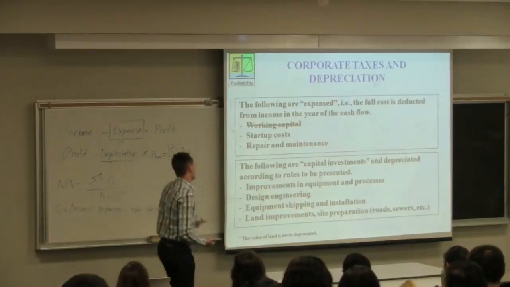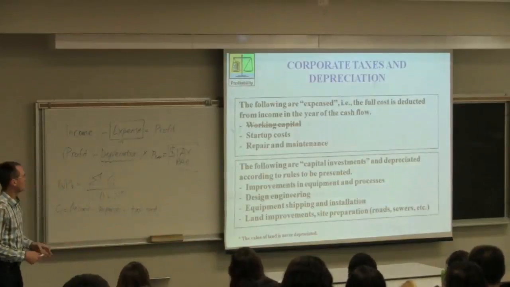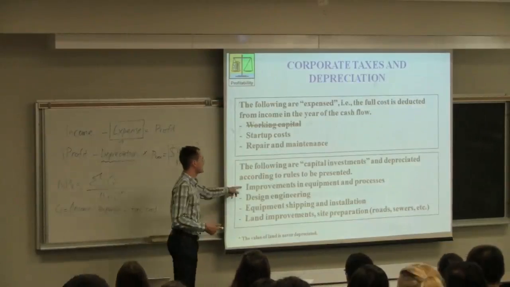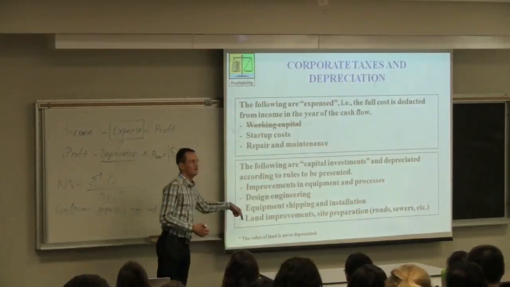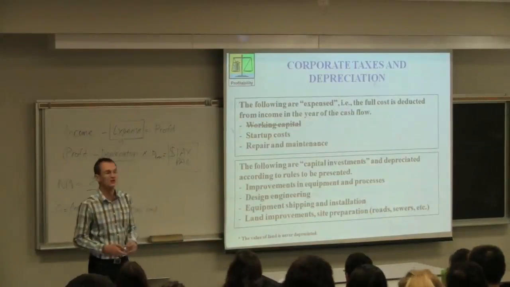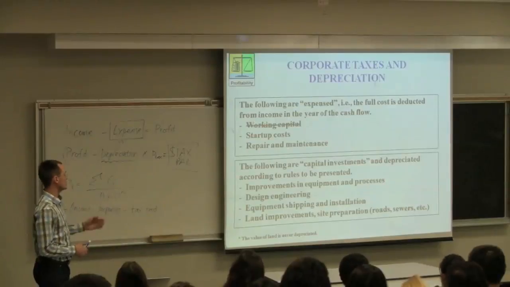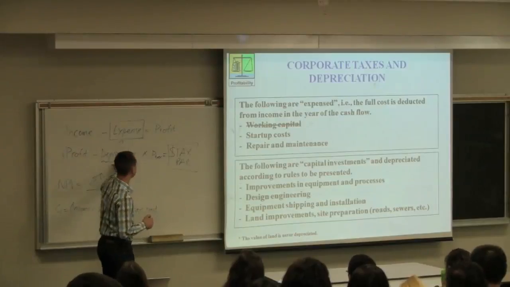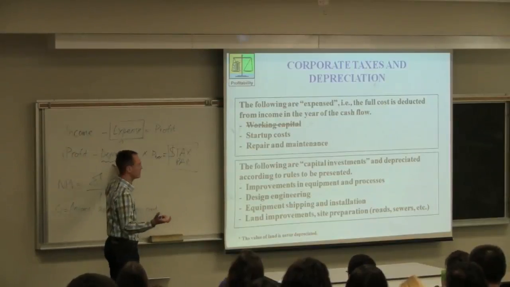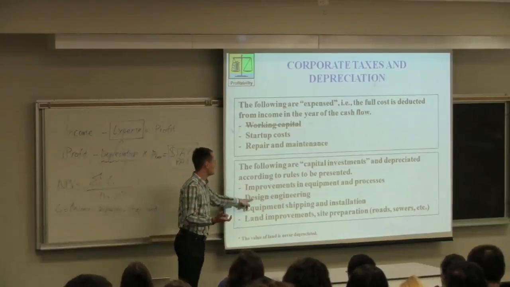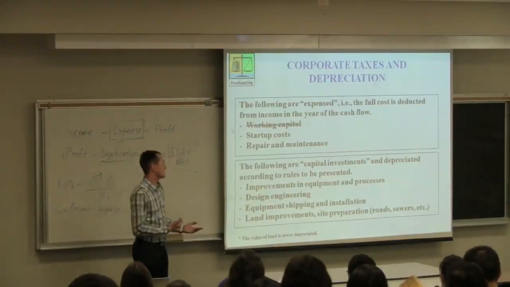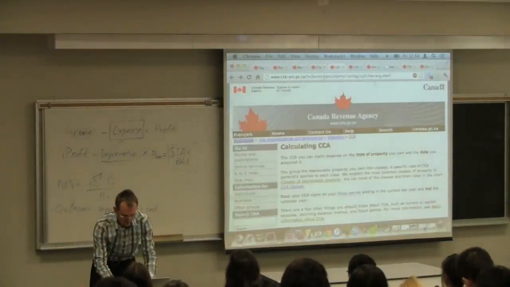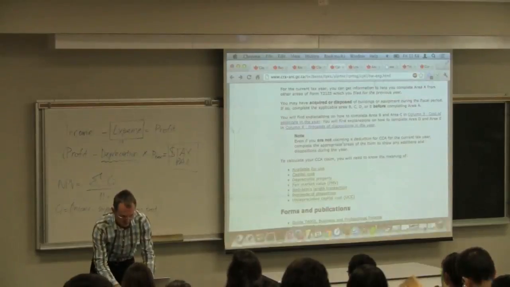These can be depreciated. We've looked at a few of them already seen in the list there. Obviously the equipment itself, but interestingly, if you have to make an improvement to the equipment, you can expense that improvement cost. If you have to do any upfront design and engineering and pay an outside company to do that work, shipping and installation can be expensed as part of depreciation. So when you calculate the value of the item to be depreciated, it's not just the money you pay for the physical equipment, but you add in the design for it, shipping and installation, and any site preparation required for it. So that's also on the CRA's website, of what is allowable. I may not find it quite now.